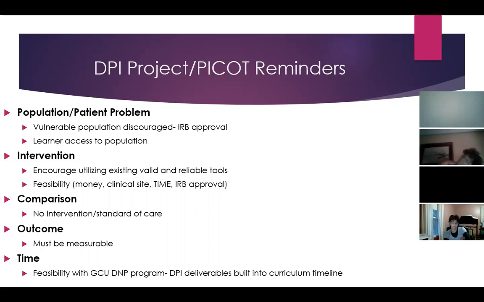So an example of a time constraint, and I've had students that have wanted to measure hemoglobin A1Cs with diabetic patients, which is a very great measuring tool. We know that in clinical practice. However, that is going to automatically take you 3 months to wait as a post-intervention if that's what you're measuring. So that may not be the best outcome to measure. So those are some of the feasibility and time constraints that you need to be thinking about. And then time, again, feasibility.